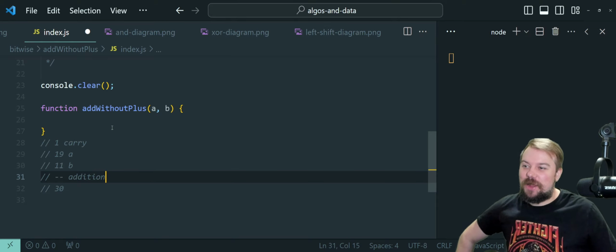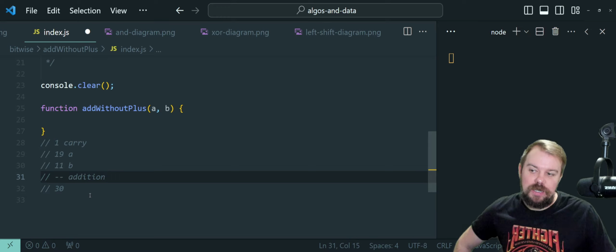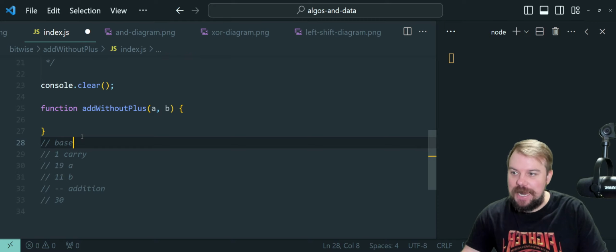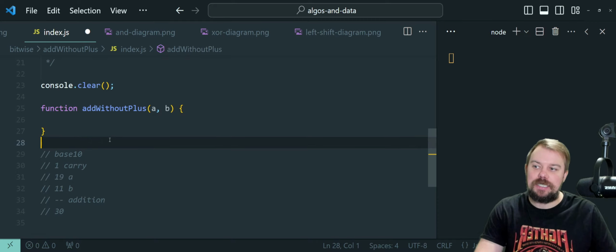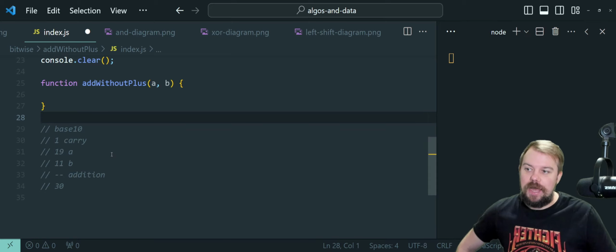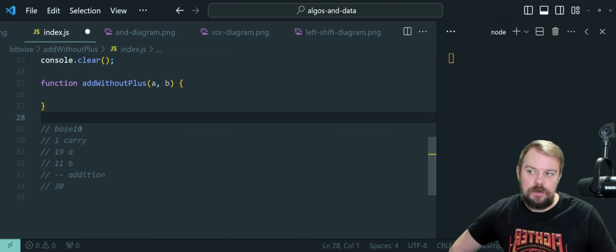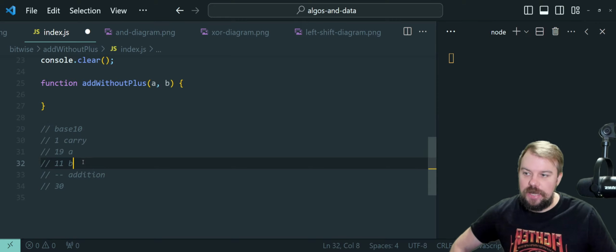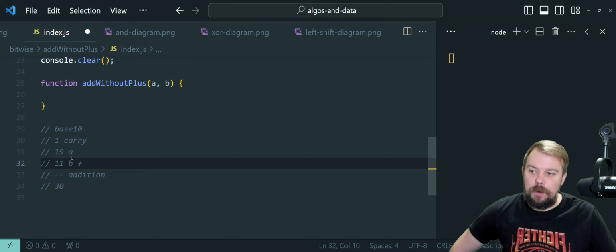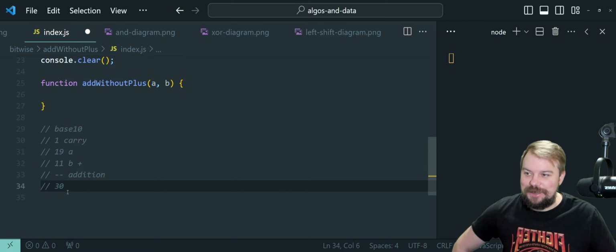No, we won't. Okay, so I wanted to add some keywords here because I wanted to show y'all logically where we are going. So this is an example in base 10, right? And we're not going to be working in base 10. We're going to be working in base 2, aka binary, 0 and 1. But I wanted to remind y'all at a fundamental level some terms, what it looks like when we add two numbers together. So, I mean, this would be a plus sign down here, whatever. But we have an input A and B. We add them together, and we get 30 as the answer here.